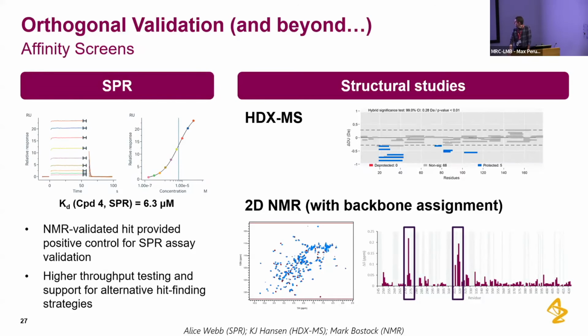So in the HDX-MS experiment, there were peptides or residues in the N-terminus that seemed to be protected in the presence of the compound, and that's shown by these blue horizontal lines in the plot. And the 2D NMR data at this point had been assigned, so we knew which peaks corresponded to which residues in a spectrum. So then you can figure out which residues are perturbed by the presence of the compound. And the regions that were suggested to be affected by both experiments are consistent with each other. So that information is good because it can help guide the docking until we get the structure, which I'm sure we will any day.